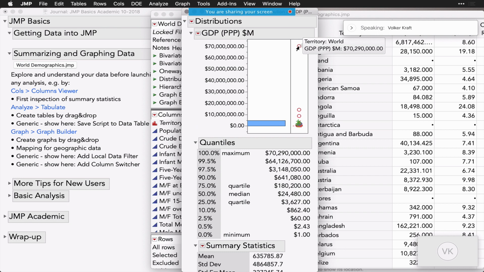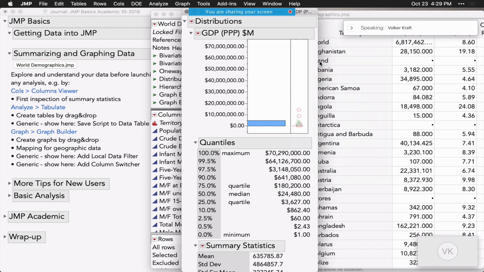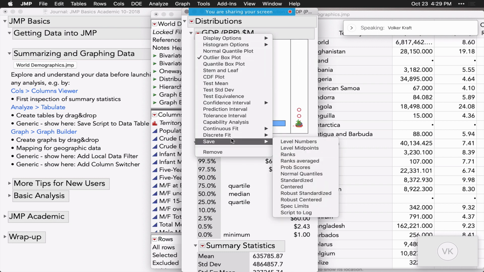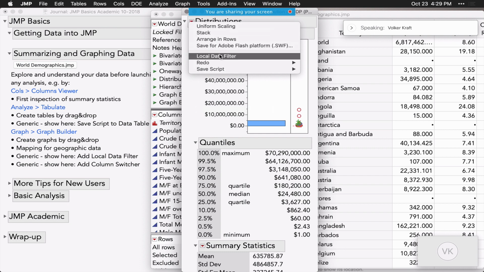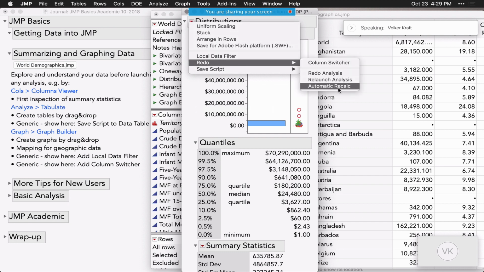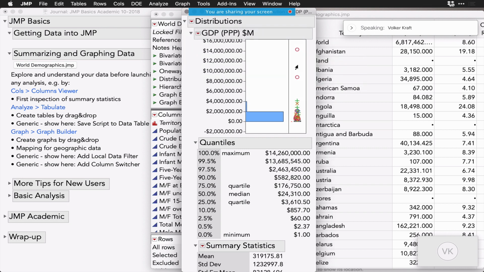So we don't want to have this showing up here, so I select it, right click, and then hide and exclude this data point. And if you tell the report to monitor the data table by automatic recalc, it does so and changes automatically as soon as the underlying data changes.